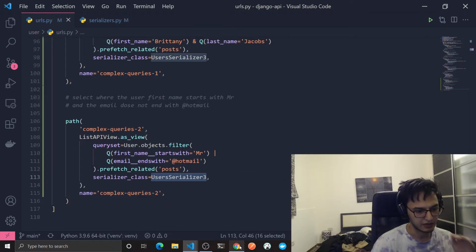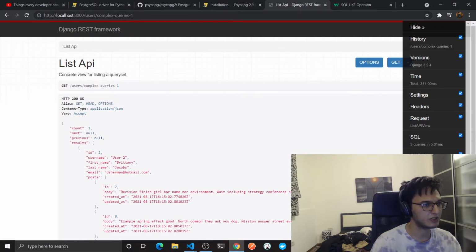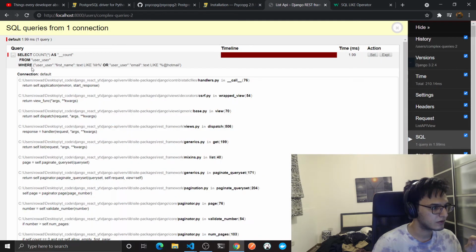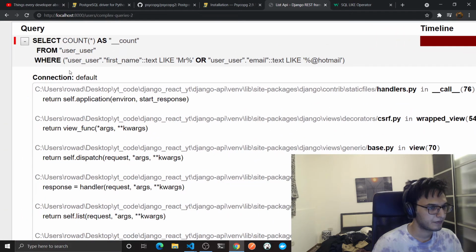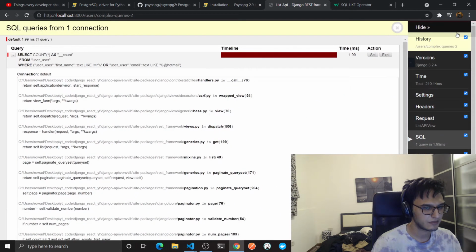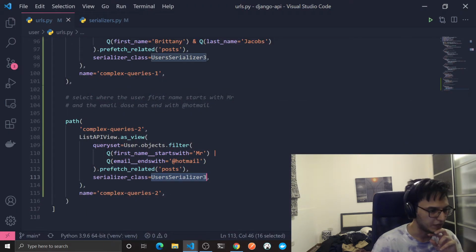Let's now do prefetch_related, because our serializer actually tries to fetch the posts. So now we have 0, nothing, because, so SELECT * FROM users WHERE first name LIKE this, or email ends with @hotmail. I think I made a mistake somewhere.